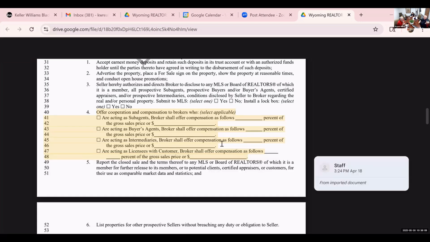Well, sub-agency didn't go away. You can still have it. But our philosophy on it is if I don't pay a sub-agent, then nobody will be a sub-agent. Other brokerages, other cities, maybe one in Cheyenne, at least one I know of in Laramie, only pay sub-agents. They will not pay a buyer's agent, an intermediary, or if you're working with them as a customer. Only if you're a sub-agent for that agent.